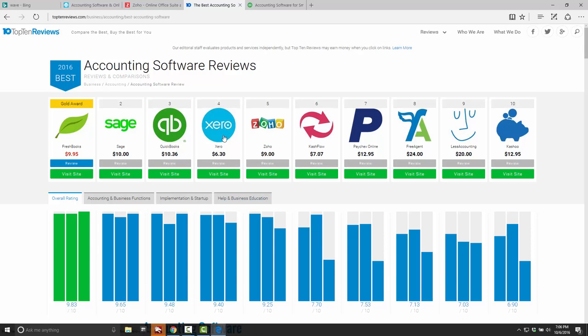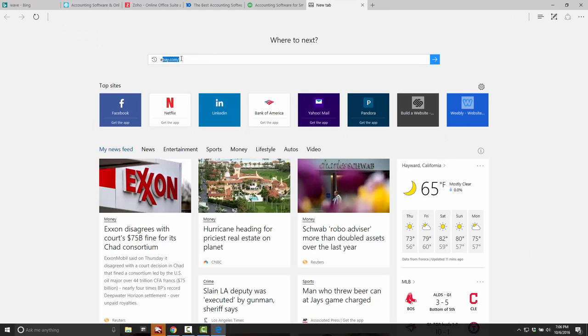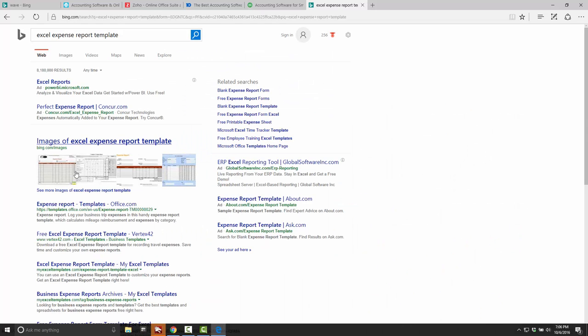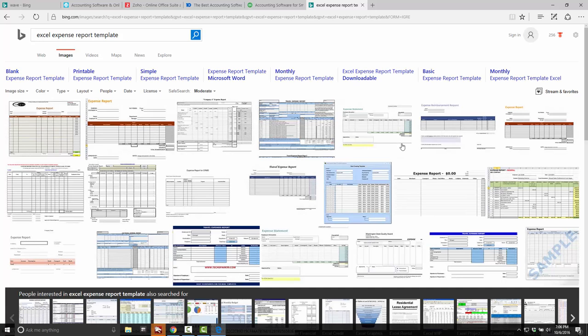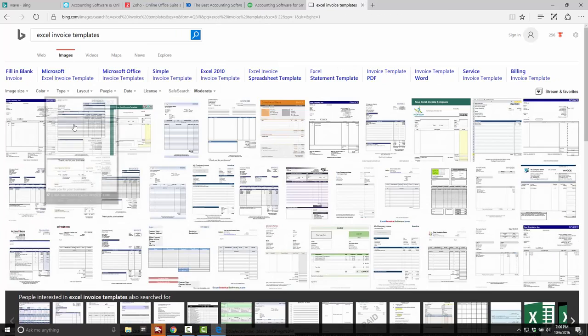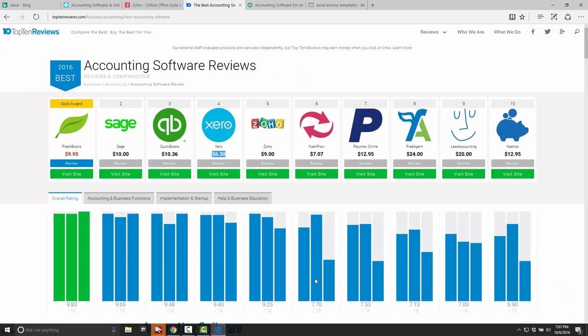It comes down to, do you want to dedicate time to learning the software? And if not, then the old-fashioned way of using Excel spreadsheets. There's all sorts of Excel spreadsheets online. You can just search for an Excel expense report template, and you can find templates. You can even find Excel invoice templates. You can find these already made and download them for free. But this is old school, and it's a lot of time to figure all this out. However, you're going to be saving this monthly fee every month. If you have the time and money, these new programs are great. And the search function on these is amazing when you need to find one thing, where the Excel method is not organized. Definitely check all these out.